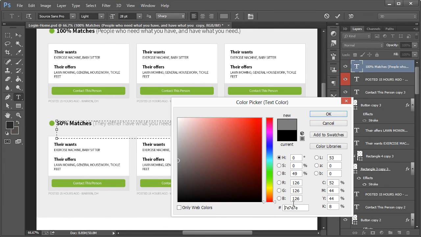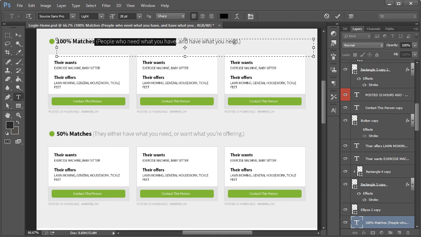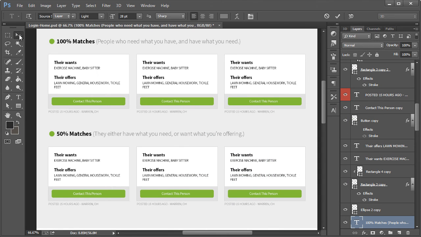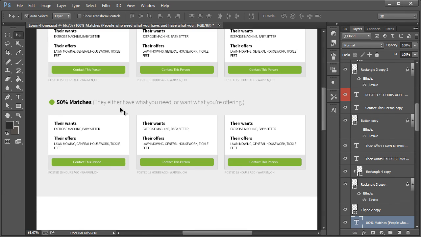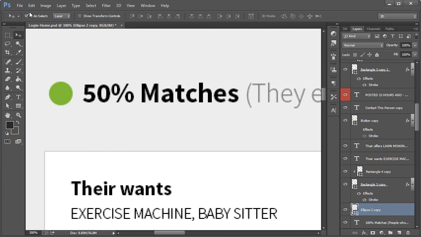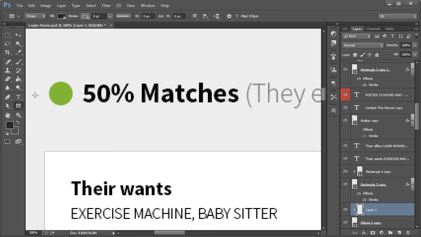So we could just use right around 7E, 7E, 7E, and copy that hex code and do the same thing up here real quick. Paste that in. All right, and then to denote 50%, we'll come over here, select it, Control Shift N for a new layer, make sure it's a clipping mask, just hit OK.